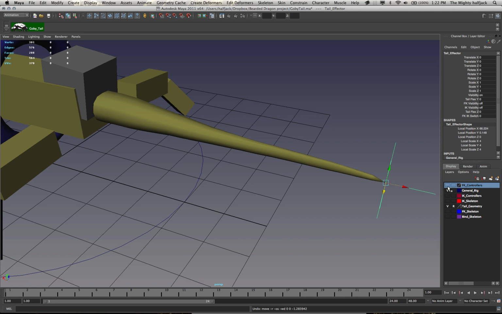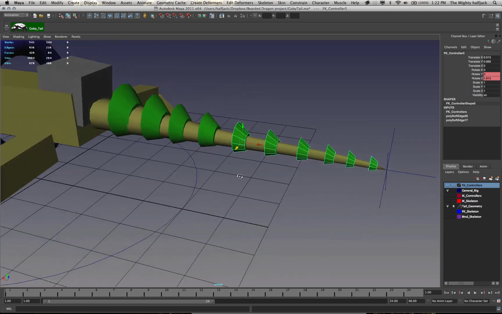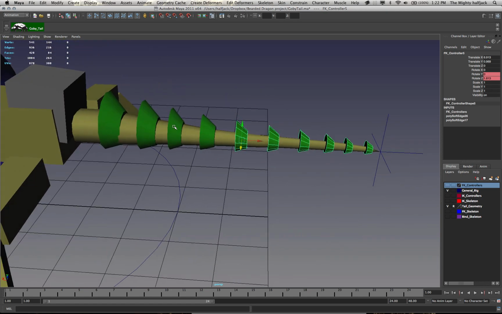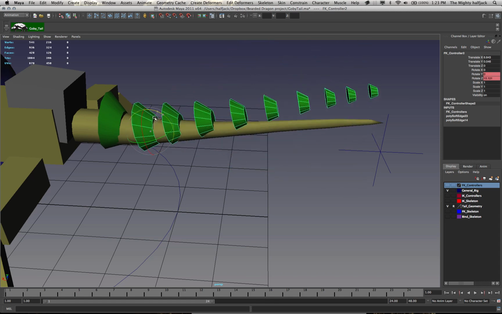Firstly, we have the forward kinematic controllers. Very simple. Each one represents a bone, and each one can be parented to the other. And I can move it up and down.